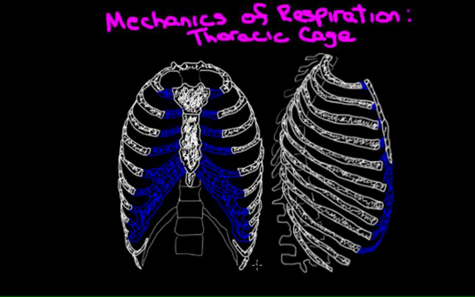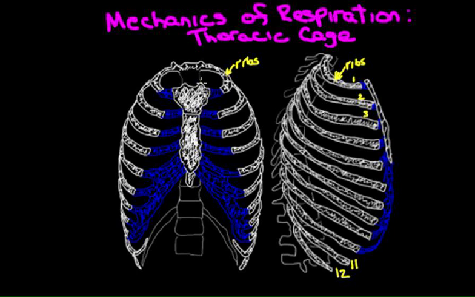So here's my attempt to draw the rib cage. Here's the rib cage from the front, and this is the cage from the side. The first bony element to make note of, of course, are the ribs. These are the ribs from the side, and these are the ribs from the front. Now you have 12 ribs, and unlike what the Bible may suggest, both men and women have an equal number of ribs. So up here you have ribs 1, 2, 3, and down here you have 11 and 12.